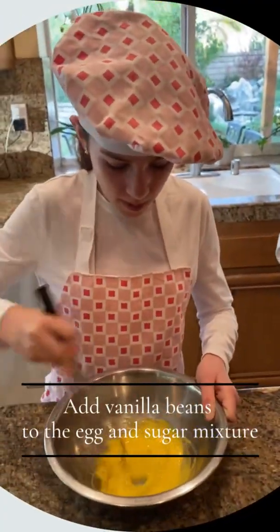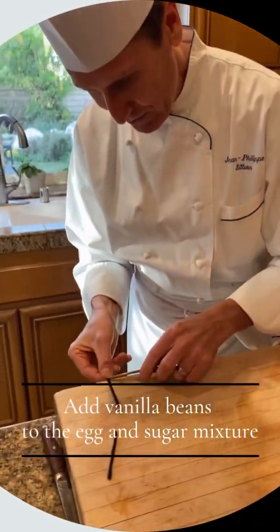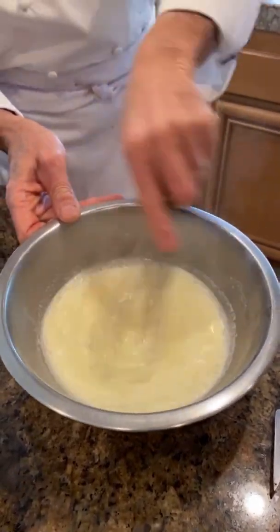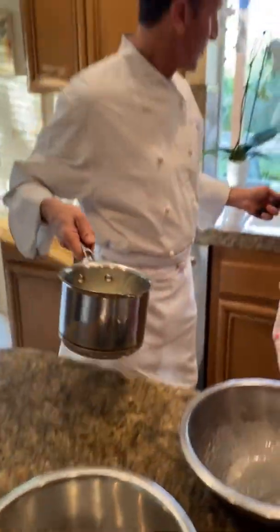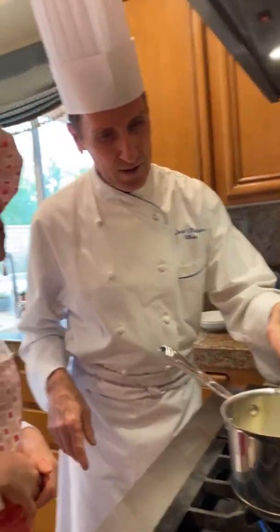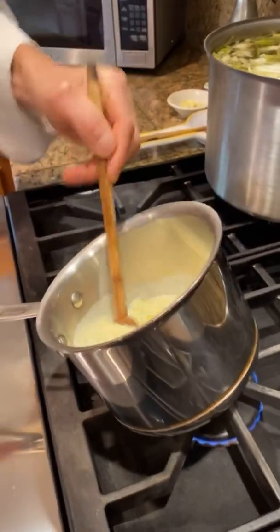And we are going to add a little bit of vanilla beans. This one is from Tahiti — Tahitian vanilla beans. So you cut it in half, and you want all the tiny seeds. Now we need to scoop it and make a nice sauce, so you don't want to boil it because it's going to break down. You put it back in the pot and also put the vanilla in. Grab a wood spatula and just stir it so it won't burn on the bottom of the pan, and it's going to get thick. How long are you supposed to stir it? Probably until it coats the spoon — it's going to coat the spoon. It's not ready yet.